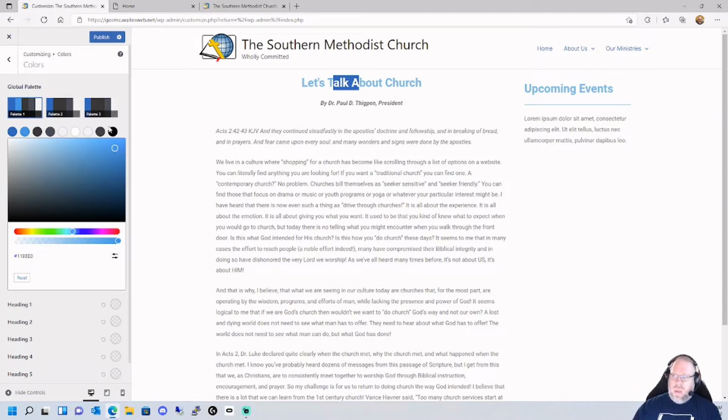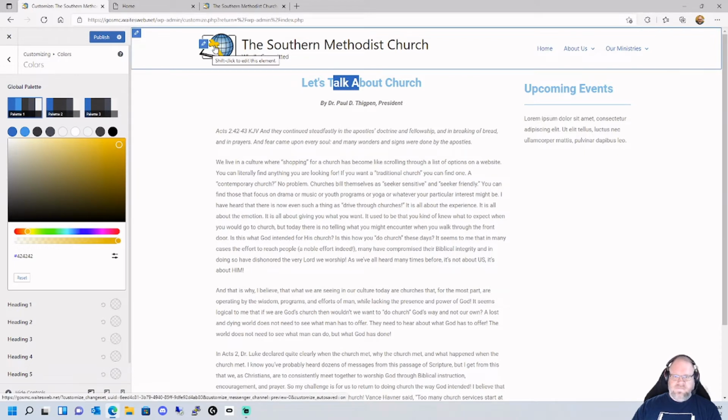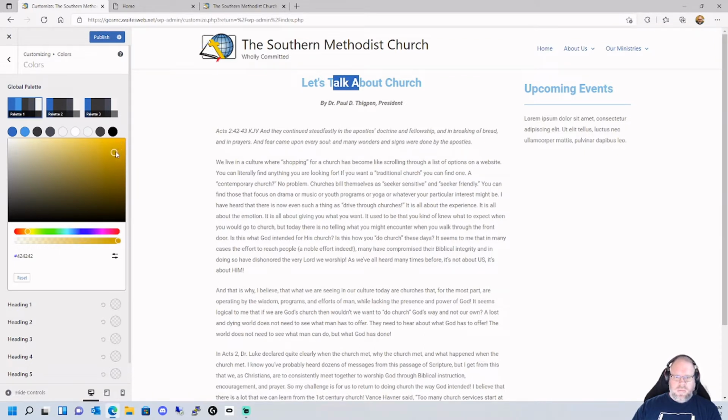That's good. And then also get like that color. I like the gray. Slightly off white. And I'm gonna get gold color. Try to match this gold up here.